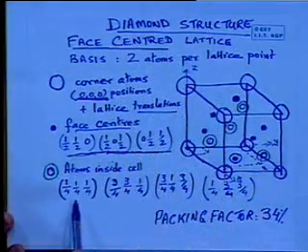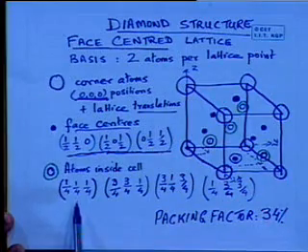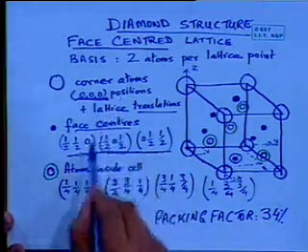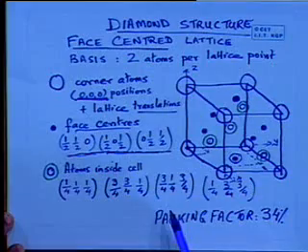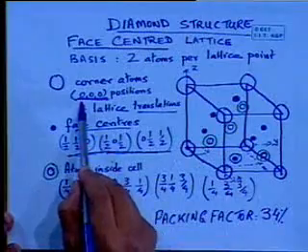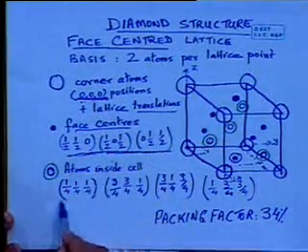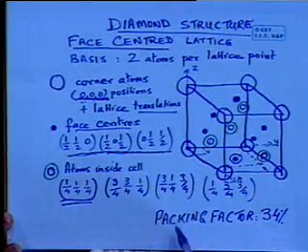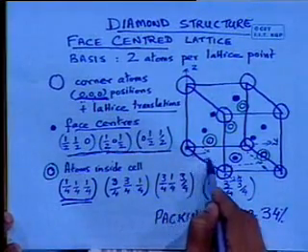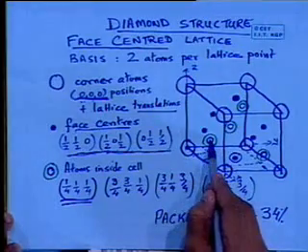I have a basis of atoms that are 1/4, 1/4, 1/4 added to each of these. Okay? So for each lattice point, if I add on another 1/4, 1/4, 1/4, I will generate the other four that are inside. Do you see that? Let's take the 0, 0, 0 case. 0, 0, 0. I add 1/4, 1/4, 1/4. I end up with this position. What is that? 1/4. That means this is half, and that's 1/4, 1/4, and 1/4. I get this position. Okay?